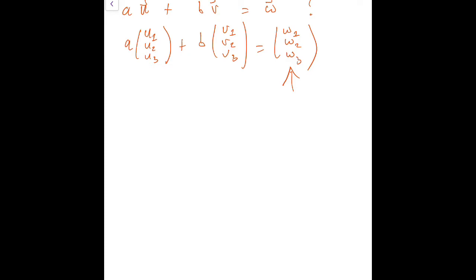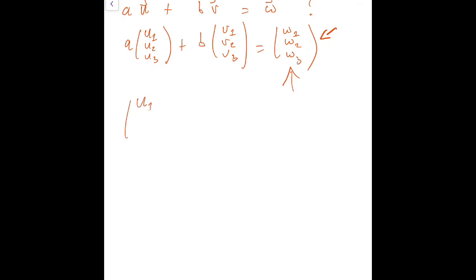So one way to do this is to just try to come up with a right-hand side for which there isn't a solution. And one way to do that is to come up with a right-hand side for which there is a solution, and then try to alter the right-hand side a little bit so that it is no longer a solution. And hopefully you'll get what I'm talking about in this video, and you'll be able to apply similar ideas in other videos. So let's just say a and b are both equal to 1.